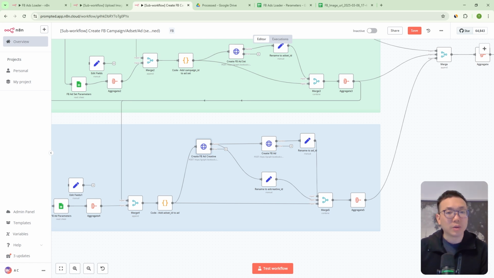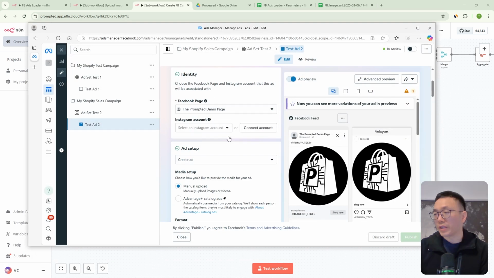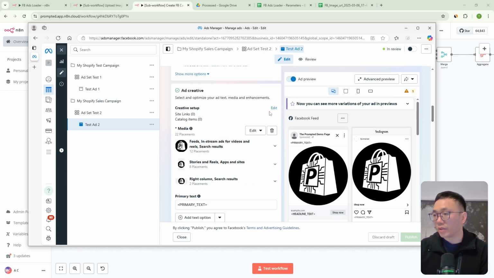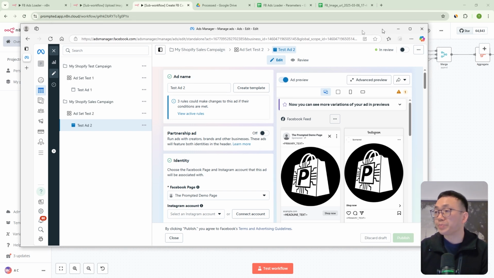So that's just kind of what's happening on the back end. But effectively what you're doing is you're creating this ad right here, right? What happens is this ad creative portion here actually is being created separately and then is being referenced when you create the ad, which is basically this whole window that I'm looking at right now.